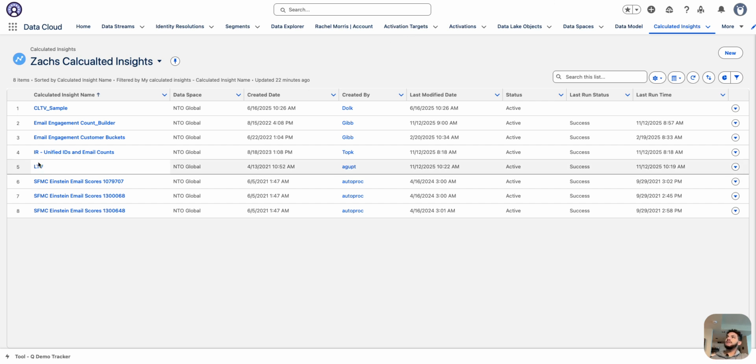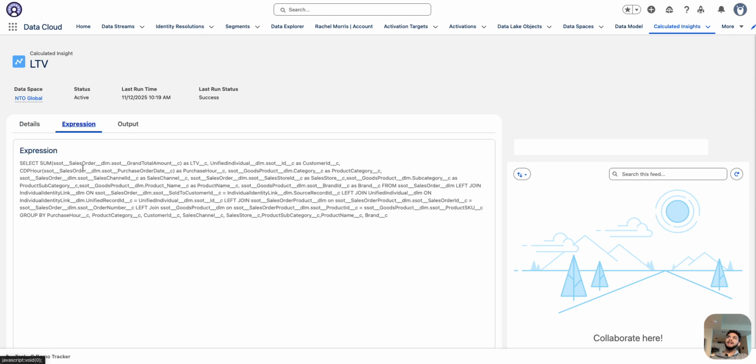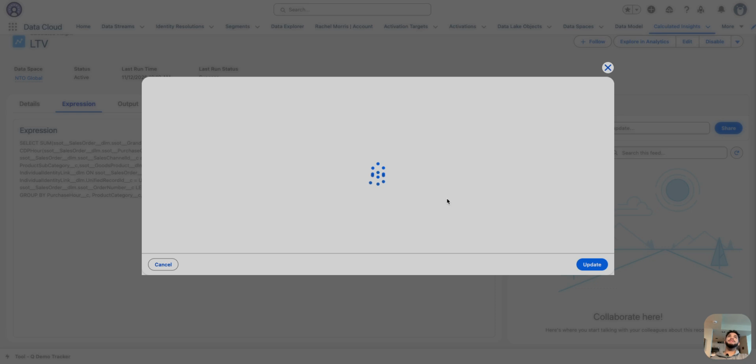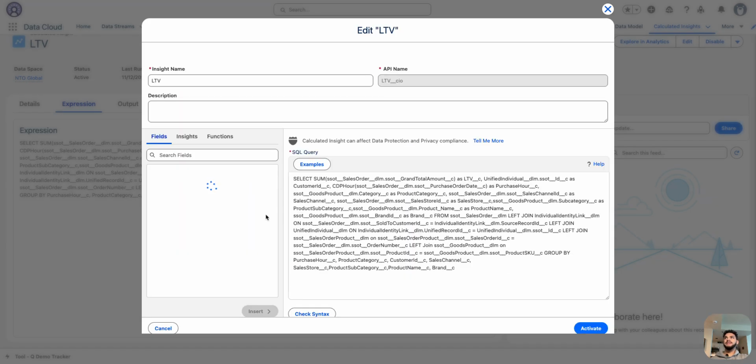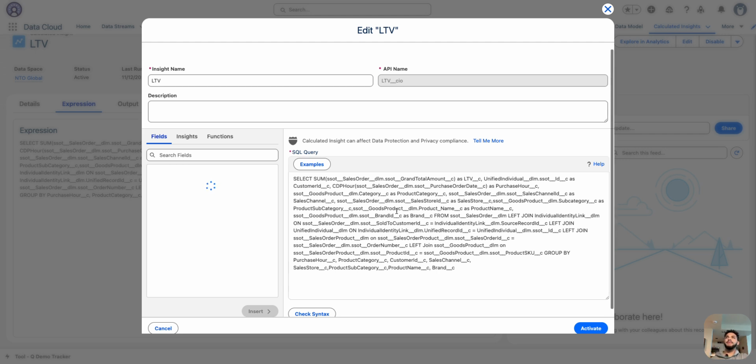And so if I come down here to my LTV, then you'll be able to see an expression that looks maybe a little bit technical at first. If you know how to use ChatGPT, you can do this. If you're used to the Salesforce user interface, same thing. But basically, you can create these expressions that say, hey, we want to pull in information from all of these different sources. So again, over here, you've got these fields. Over here, you add in your equation, for lack of a better term. This is a more complex equation, I would say.